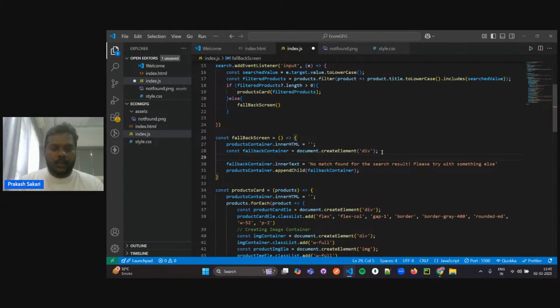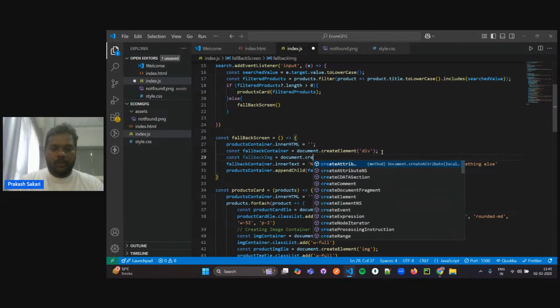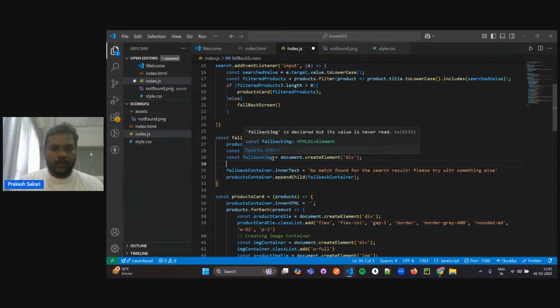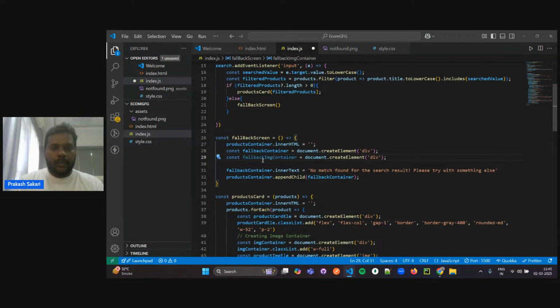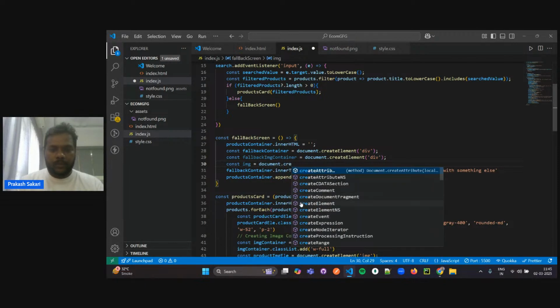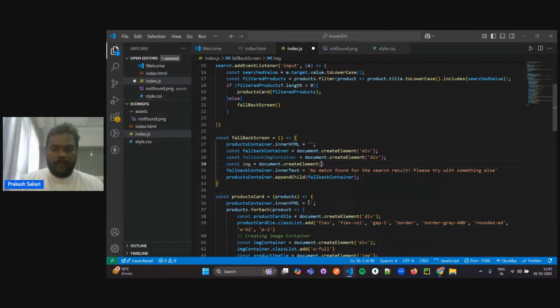So let's say I can just add const fallback image equals document dot create element, a container, and I'll write over here fallback image container. Then const image equals document dot again create element, the image.